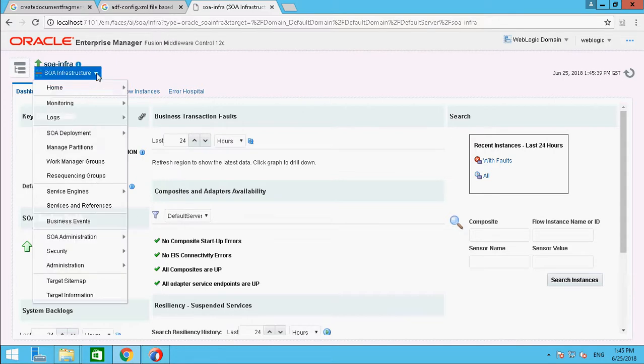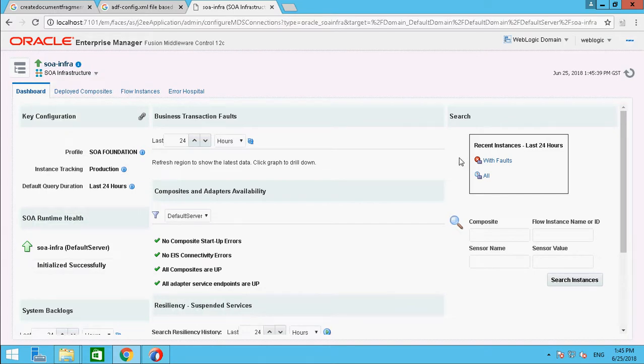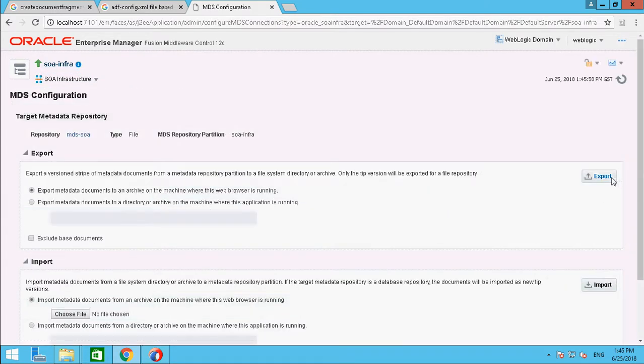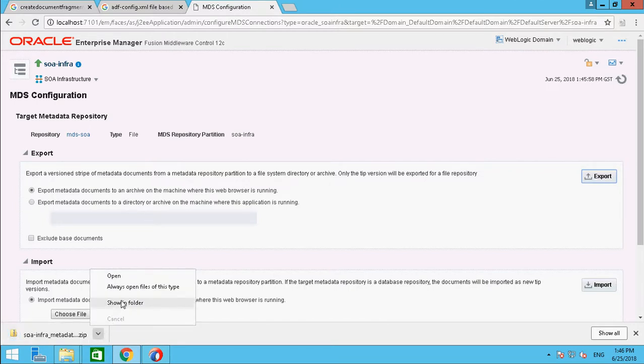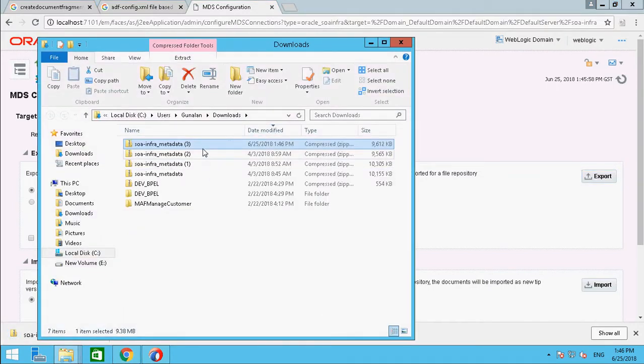Drop down the SOA infrastructure menu. Go to Administration, MDS Configuration, export. The file has been downloaded, which we created.